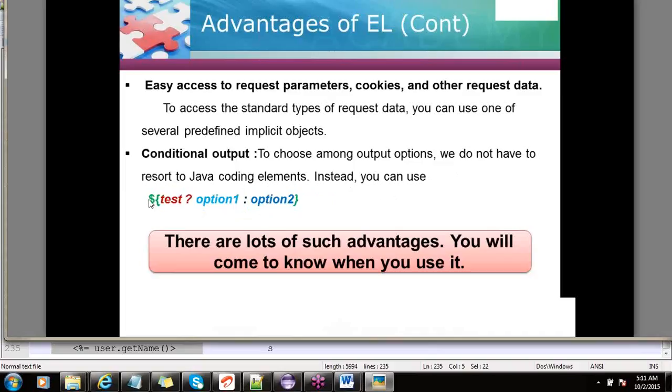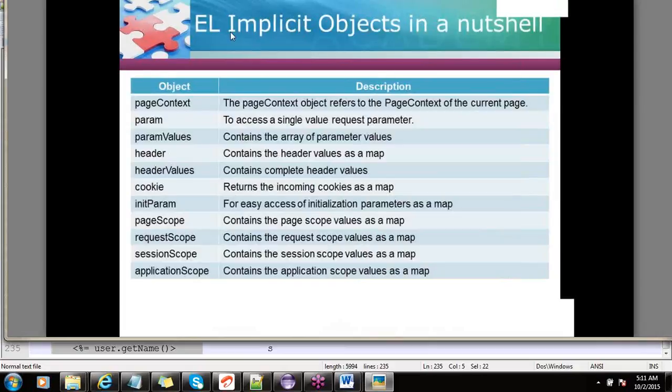Next, expression language also has some implicit objects. Those implicit objects are pageContext. The pageContext object refers to the page context of the current page. Then param, to access a single value request parameter. Param dot request parameters.